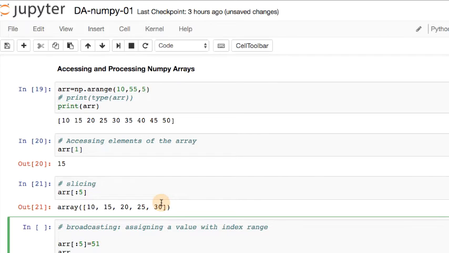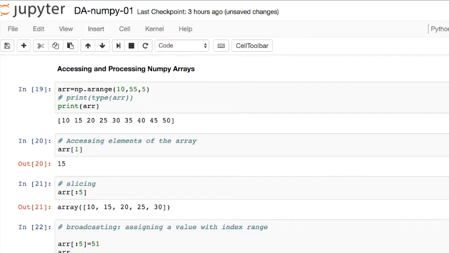Okay. And again, think about this. We have the original array, ARR, and right now it has 1, 2, 3, 4, 5, 6, 7, 8, 9 elements. And I'm basically saying take the first 5 elements of the 9 and make them 51. After running this, what should be the value of ARR? Let's see.